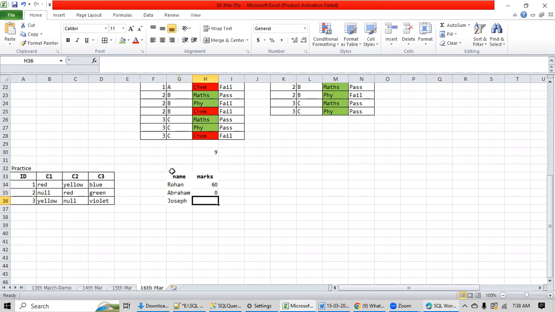He has scored this blank. I have shown this result to the principal of the school that Rohan has scored 60, Abraham has scored 0, Joseph, I have kept it blank. So principal asked me a question: okay, fine. For Rohan, you marked it as 60, so I understood that Rohan has scored 60 marks. Abraham, you marked it as 0, so Abraham has scored 0. Okay. Joseph, why you have kept blank?